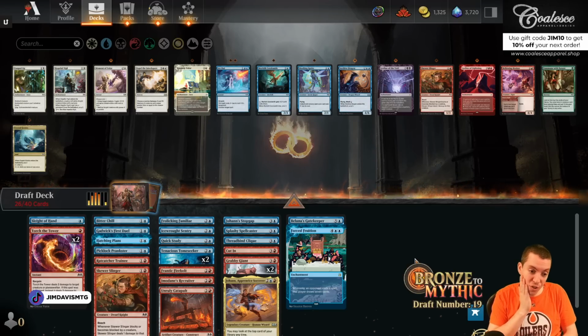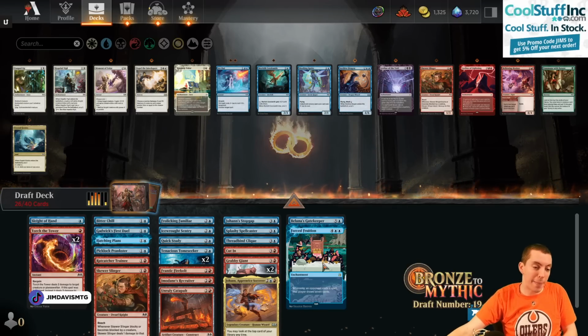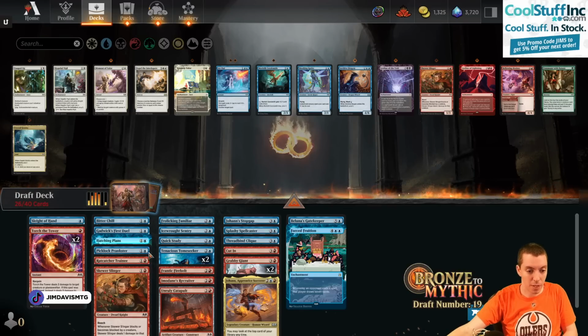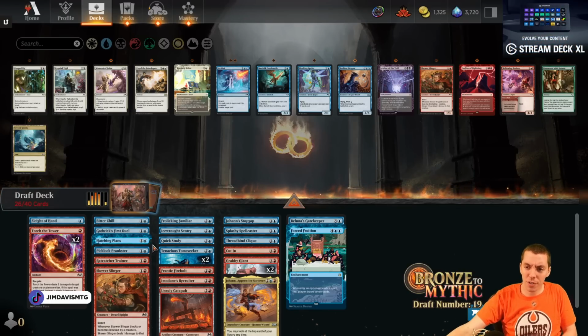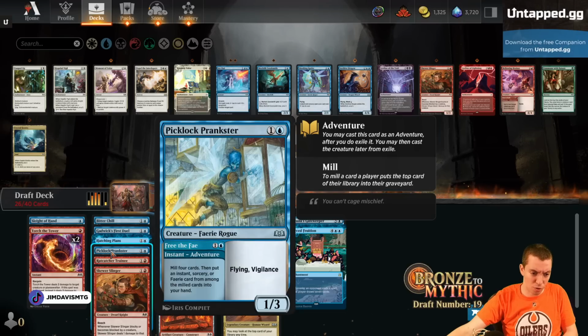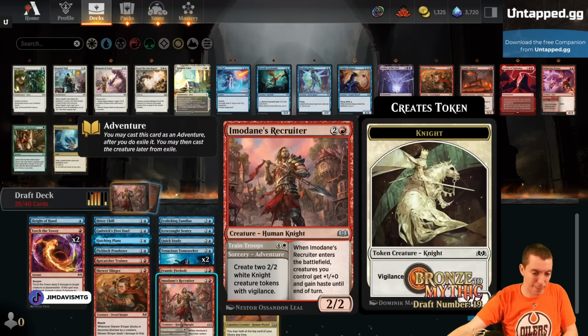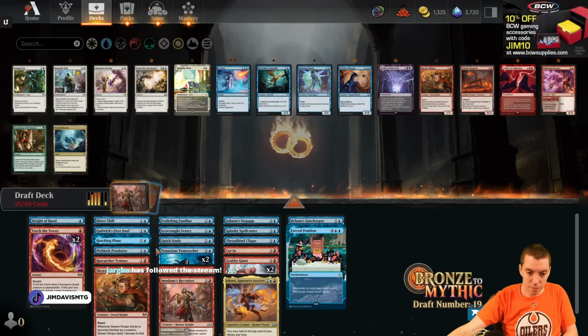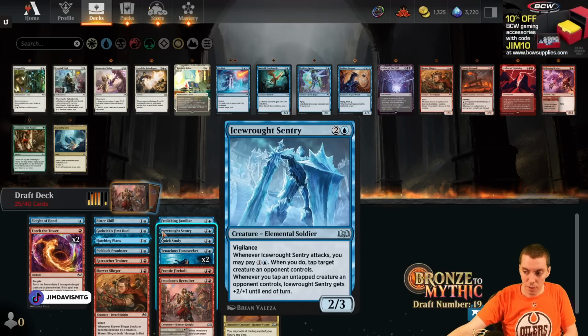Gotta cut like two cards here. How many hits do we have for Prankster? Oh, wow. We only actually have 7 hits for Prankster. That's pretty bad, actually. Kind of a weird deck here. We're definitely a little creature heavier than I would like to be. I think Prankster can go, though. We only have 7 instants and sorceries. Actually, it makes Catapult bad. Maybe some adventure cards too, but it makes Firebolt not as good as I would like it to be. But Sentry's just a good card.